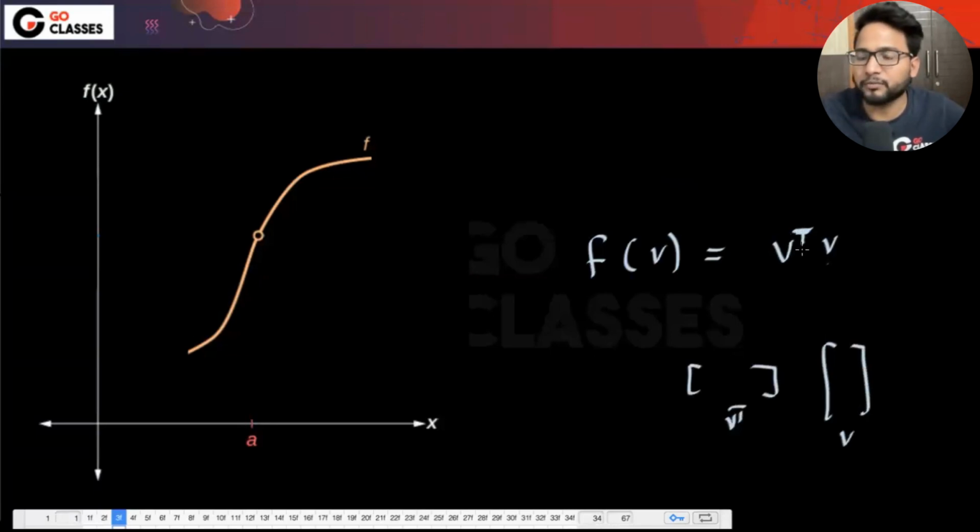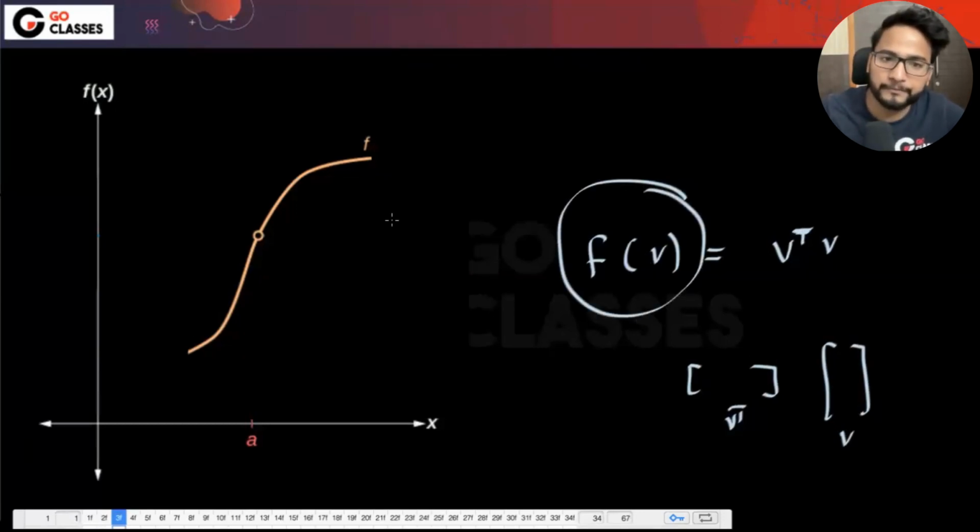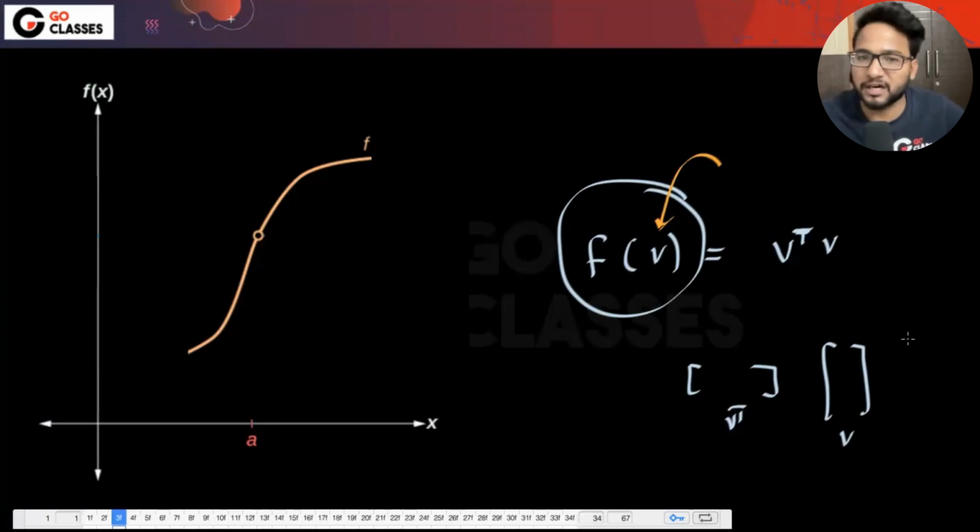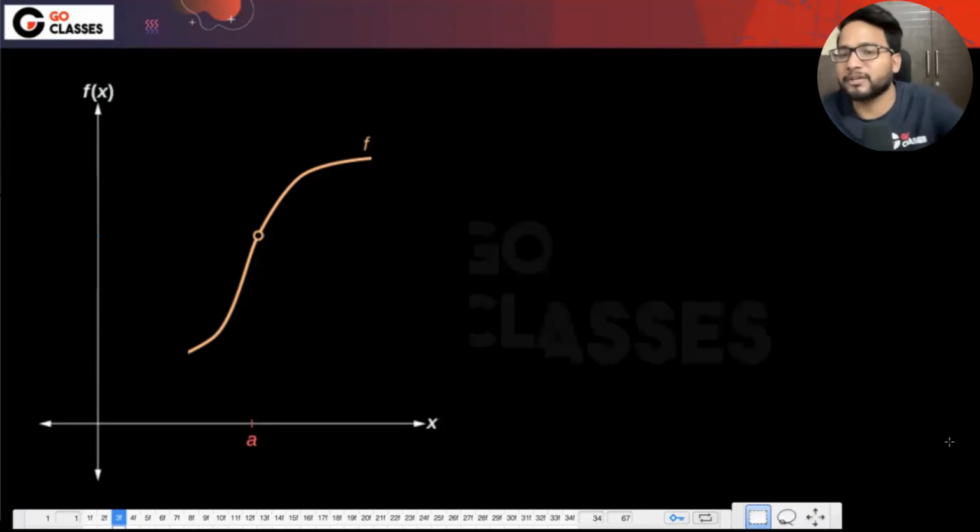Now, can you tell me whether this v transpose into v, this f(v), is a scalar or a vector? No, this f(v) is a scalar, but the input here is a vector. This is actually the machine learning thing. In machine learning, you will see these kinds of functions. Generally we have a loss function in machine learning, and the loss function is basically a scalar number, but it takes a vector or a matrix inside it. The final quantity is scalar, but we will see it later. Whether you call it a 1 by 1 matrix or a scalar is just by definition, it doesn't matter. Anyway, here everything is scalar.